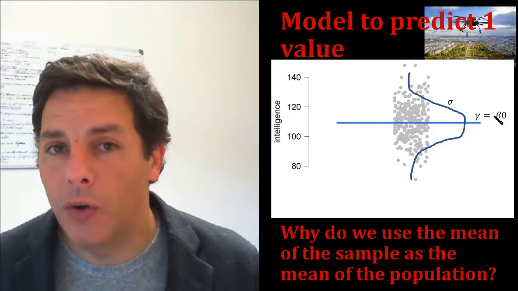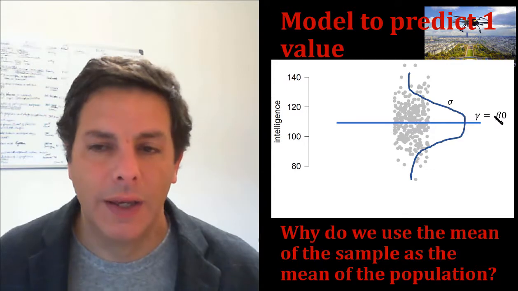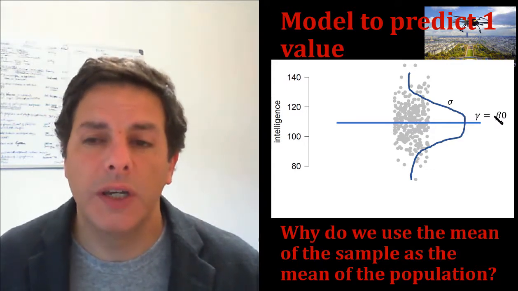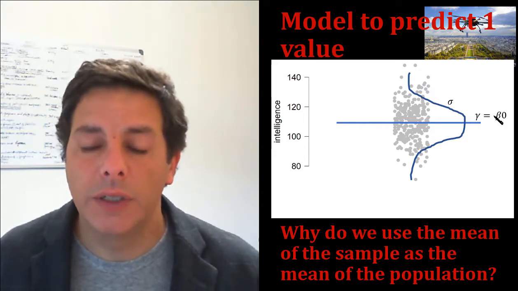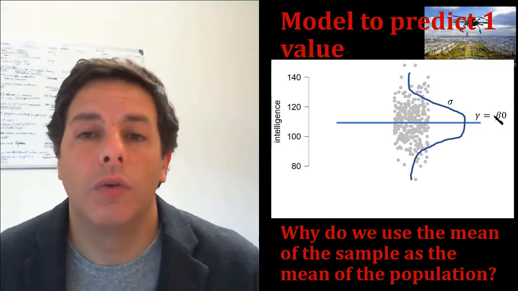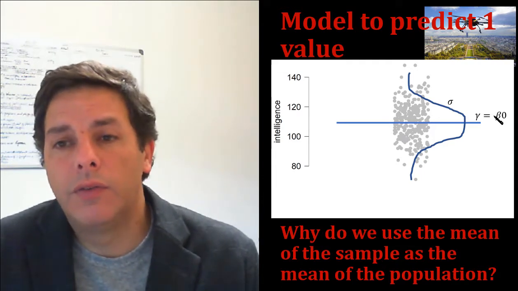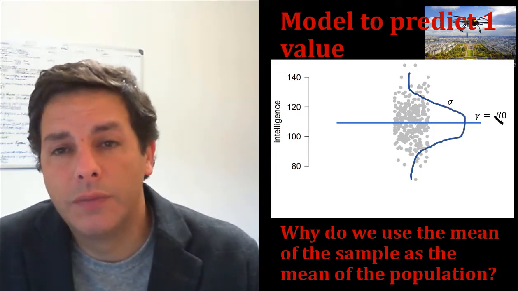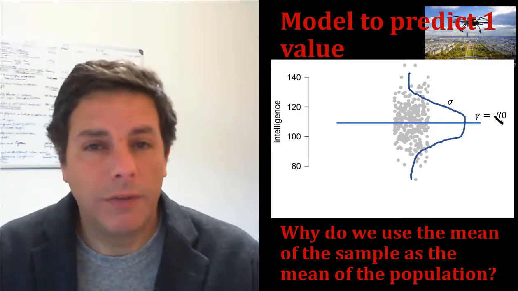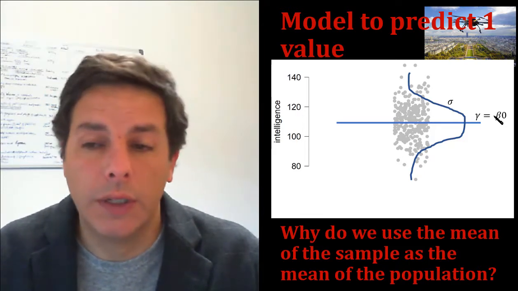But in that case, you had the population of values and you knew what the mean was. And then you do that again and again and again. You obtain many samples and values from those samples, and you use that as a prediction of the population. So what did they find? Well, they found that using the mean gives the best estimate of the mean of the population. That's why it works: by trial and error they found that.